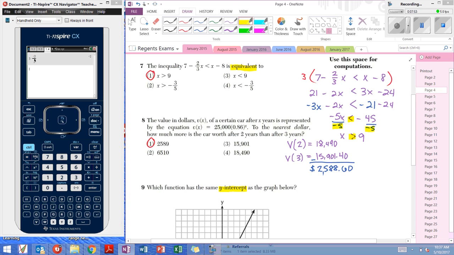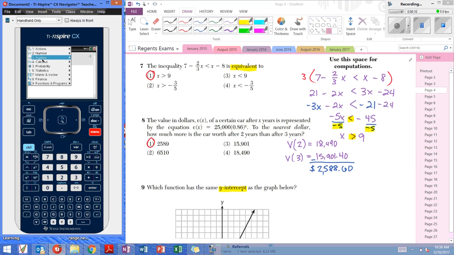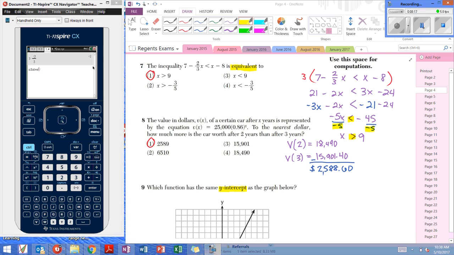Now, let's talk about how your calculator could kind of be used to help you to solve this one, but it's not the best option with an inequality. Equations, yes. Inequalities, no. So I'm going to treat this as if it were an equation. I'm going to go on my calculator, and I'm just going to numerically solve this inequality as an equation. What I mean by this is I'm going to type it all in, but instead of putting the less than symbol, I'm just going to put an equal sign in because my calculator won't solve inequalities.